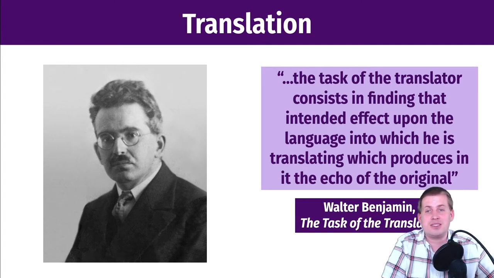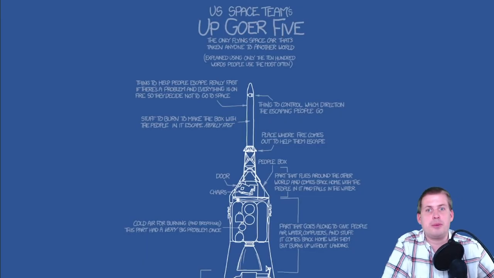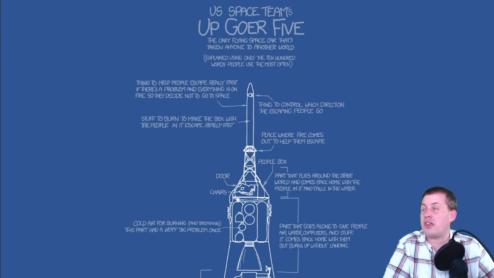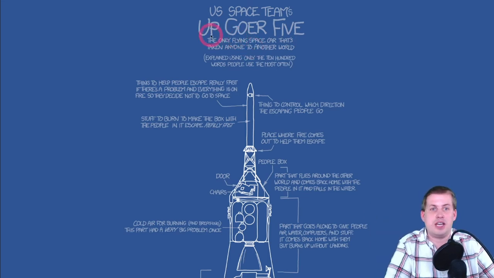That's all fancy language for saying: take the meaning of your findings and make them resonate with your audience at whatever level they're at. You're not dumbing it down — you're making it work in their paradigm. There are lots of ways of doing this by thinking about audience needs and experiences. One fun example is the webcomic xkcd, which has a diagram of the Saturn V rocket that sent Apollo missions to the moon, described using only the thousand most common words in English. So he can't say 'NASA' — he has to say 'US space team' — and he can't say 'Saturn 5,' so he calls it the 'Up Goer 5.'